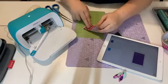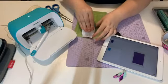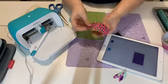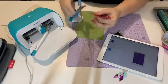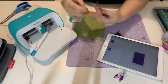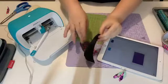It's weird, I'm not used to using a little scraper, but they're the tools that come for Joy, so I have to get used to using them. Alrighty, so it's all stuck down. I'm just going to give it a trim so that it doesn't stick to the mat and bring up any of the coating. So now I've got my 2 pieces of duct tape.